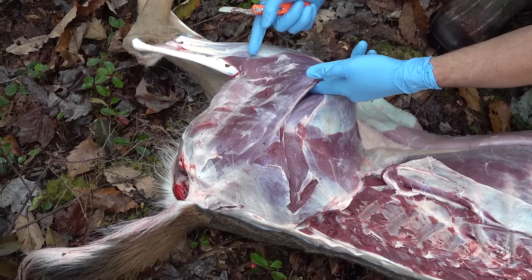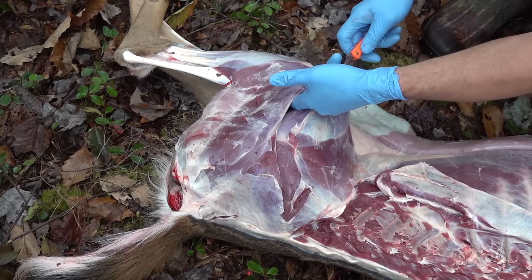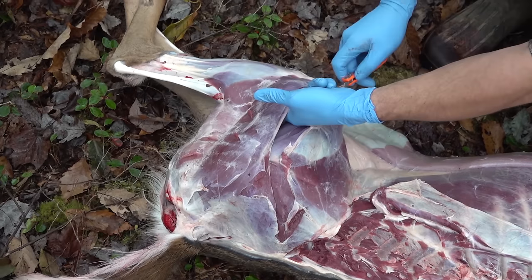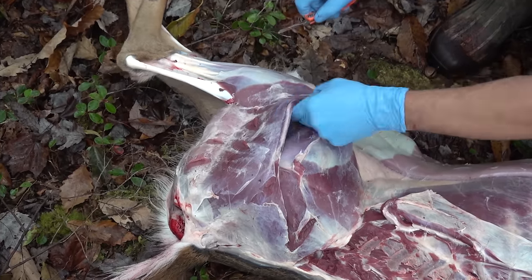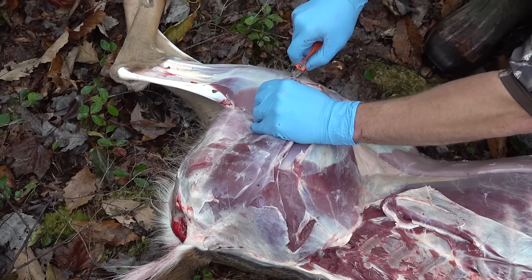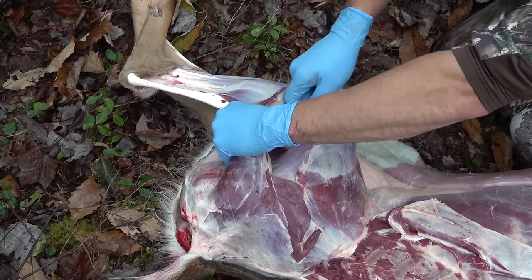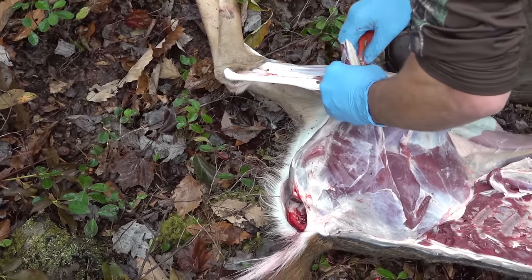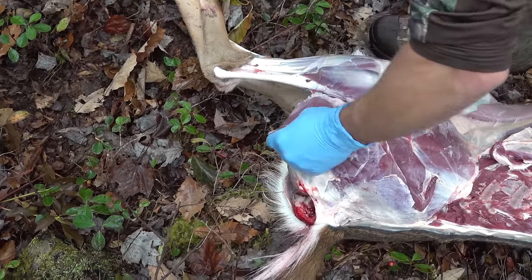And now I'm gonna cut this off along the lower part of the leg, doing the same method. You see where my finger comes through right there? That's where you make your cuts. And just expose that muscle. We're gonna take the whole muscle group. And like I said, this is the top of the round connected to the sirloin. And that's what I'm gonna remove first. I'm just gonna keep that nice and whole.